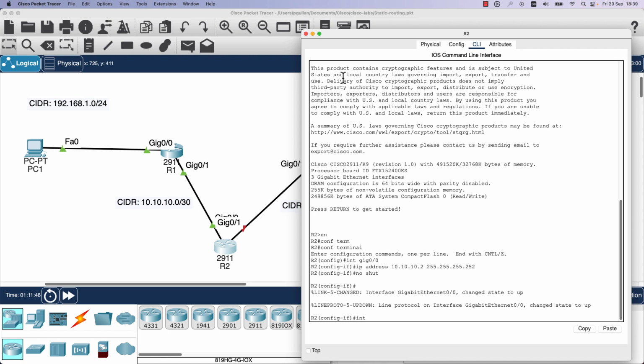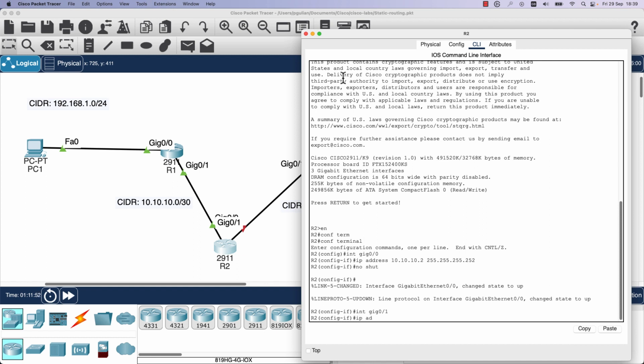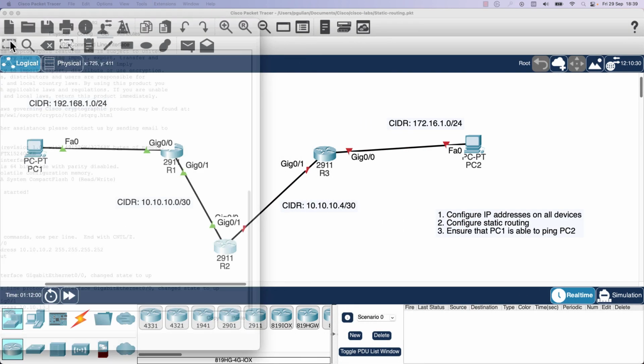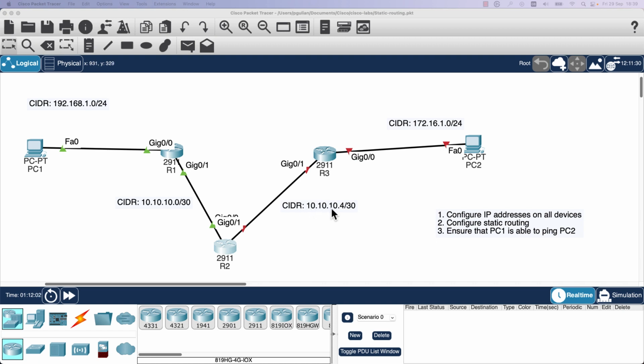The next step is to configure the interface gig 0/1 with an IP address from the range 10.10.10.4/30.